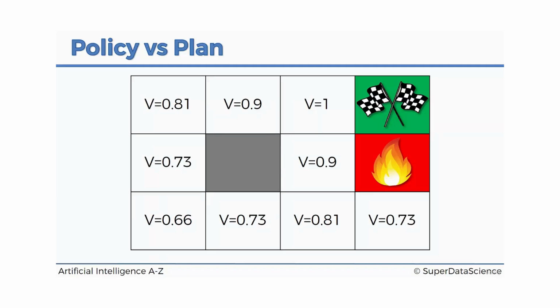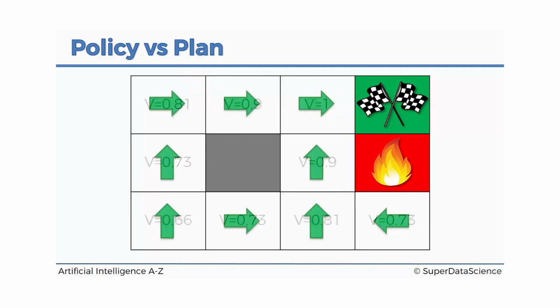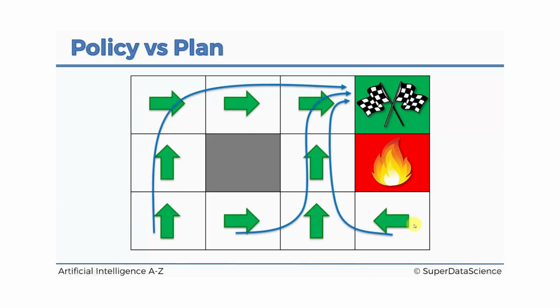So this is what we had previously. Previously we were dealing with deterministic search. So we knew that, all right, if I'm here, I definitely need to go here. If I'm here, I definitely need to go here. So it was all pretty straightforward. Once you have this map, and remember we called it a plan, once you have the plan, it's pretty straightforward what you need to do. There are our arrows. So that's the plan with the arrows. And from here, it was very straightforward. These are the routes that the agent would take. Wherever you start on this blue line, that's exactly the way you would go.